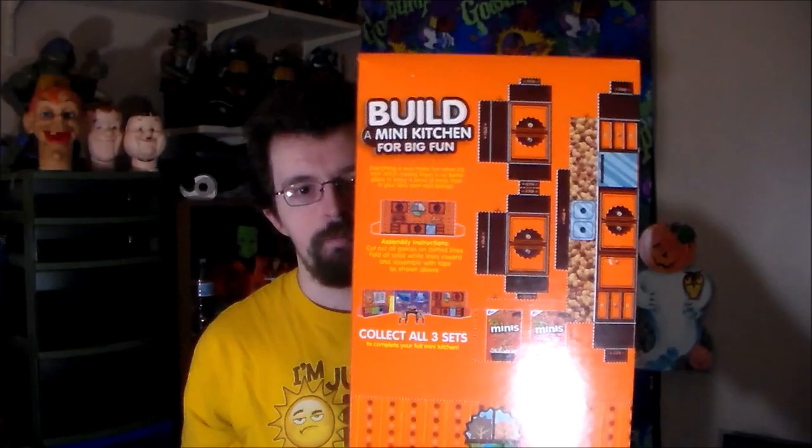So, one thing that's kind of interesting and notable about these is you can build a mini kitchen for big fun using the back of the box, and also apparently a pair of scissors to cut it out. For the Reese's Puffs, we have, let's see here, everything is way more fun when it's mini, which means there is no better enjoyment. Let me try that again. Everything is way more fun when it's mini, which means there is no better place to enjoy a bowl of minis than in your very own mini kitchen. There we go. I got it.